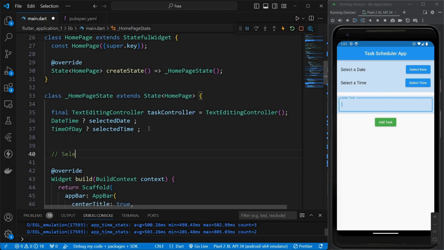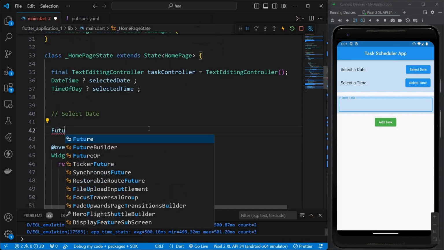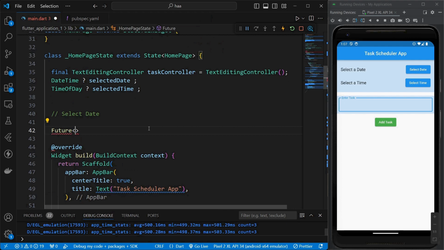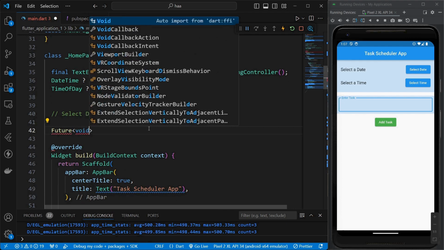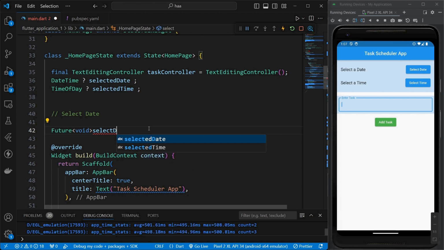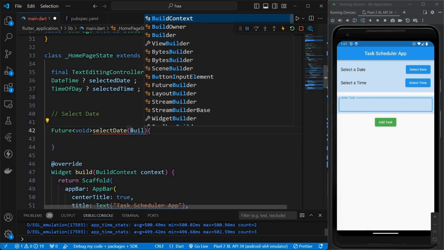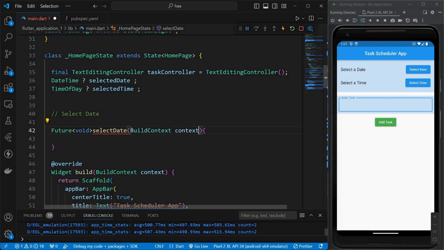So we have to come to the state management class, and here first we'll make a method to select a date. So we'll make a function which is going to be Future, and we'll set the data type void, and now the function name selectDate, and we'll use these parentheses, and inside this we'll pass the BuildContext. So BuildContext, and we'll make this function asynchronous.